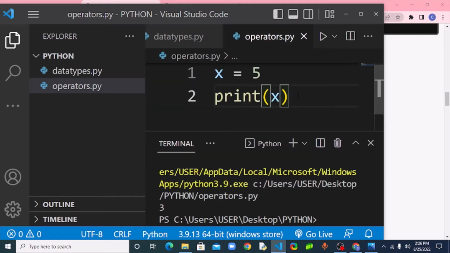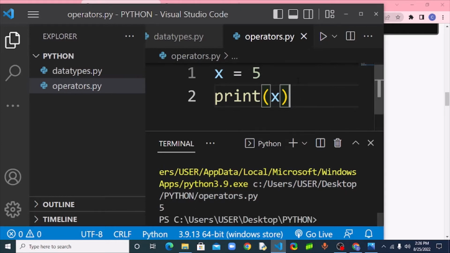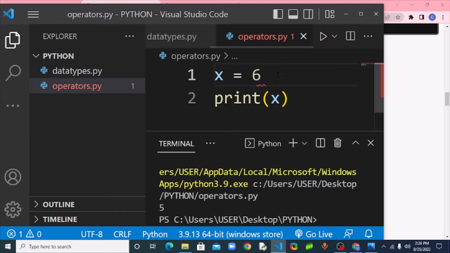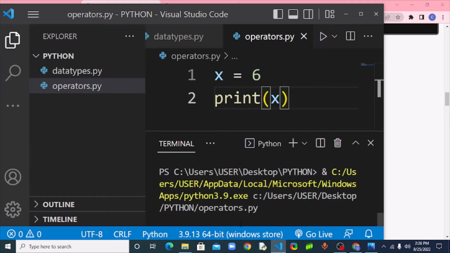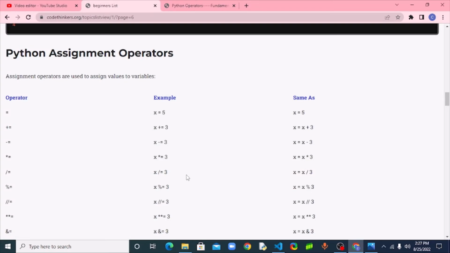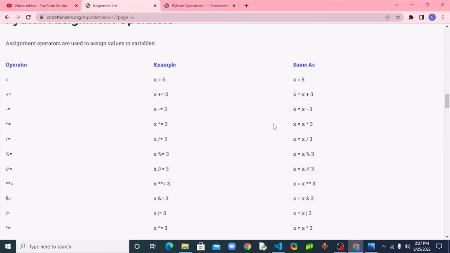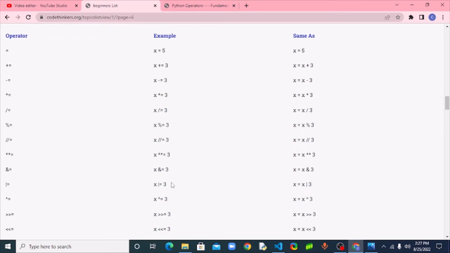If I print x now, it's going to output 5 for me. As you can see, 5. If I change this one to 6 now, when I print x, x is a container that is now holding 6. So I will click now, and you're going to see a 6. It's just as simple as that. You can test all these ones. This is just a style of assigning. You can read about it and understand.